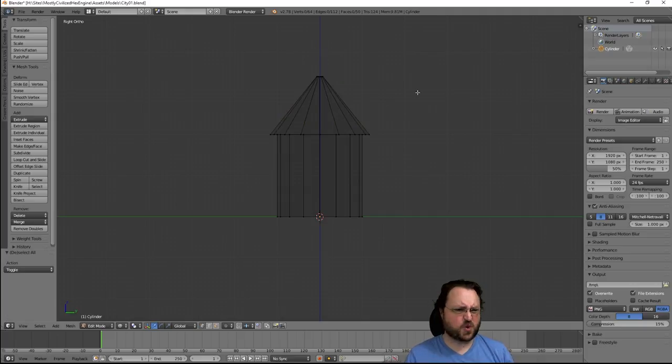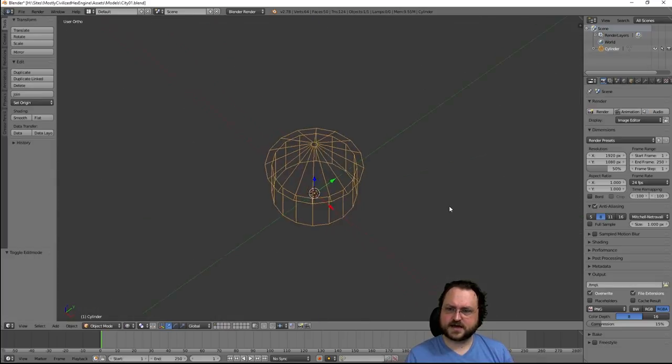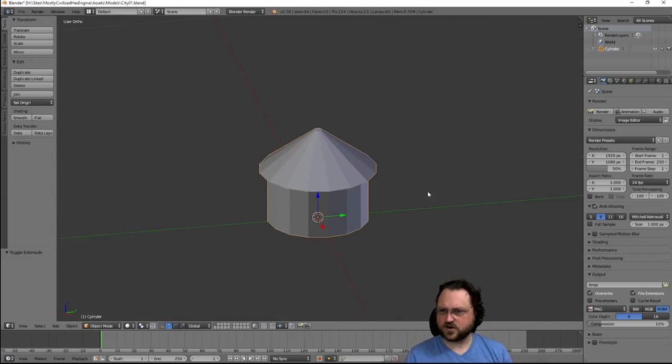Maybe we should shorten this whole thing? Feels like it's a little too tall, right? A little bit more of a squat hut kind of thing going on there. Sort of a tent. Is a yurt an appropriate word for this? I don't know. I think yurt specifically has to do with how it's built.